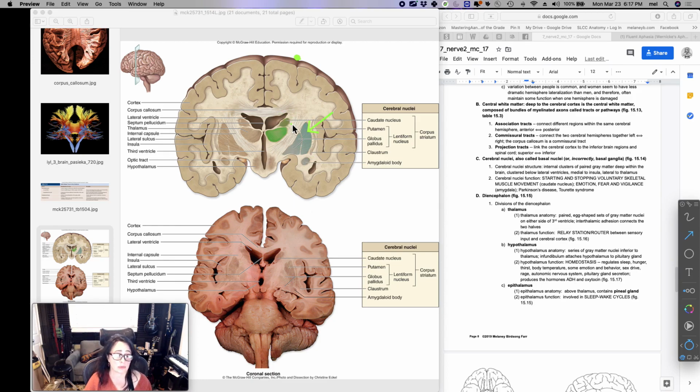So really all you need to do is, if I show you these chunks right here, that one's a different one, I won't ask you that one though, don't worry. These chunks are called cerebral nuclei, gray matter paired deep within the cerebrum. Cool? I will not make you learn the individual names of them, I promise.